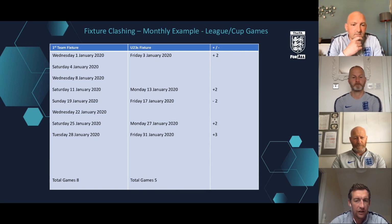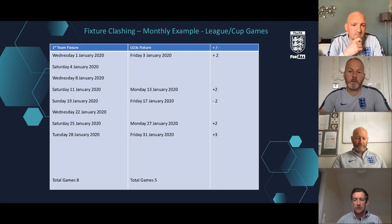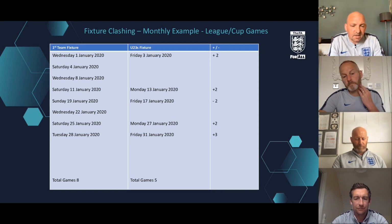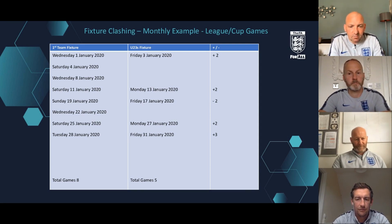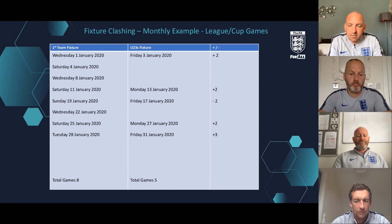So it's really hard, I think, to manage that load when keeping them involved in the manager's eye. Absolutely, but it's essential to find ways to help the individual player. If it is a talented player, and usually it is those that get caught up, like you say, because they're in with a shout of being in and around the first team as well. We've got to find ways to keep them physically able to deal with the demands of both Premier League training and playing with Premier League players as well in this scenario.